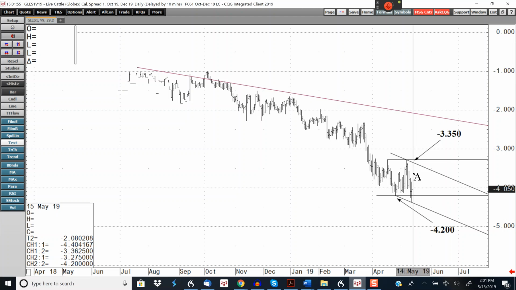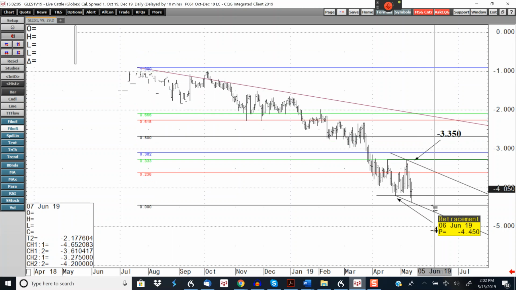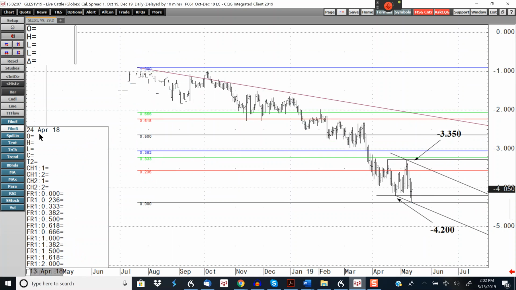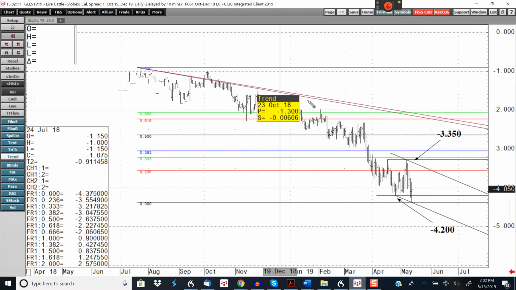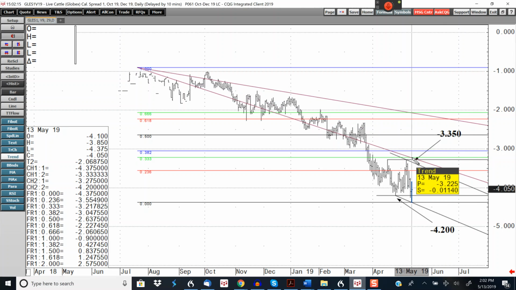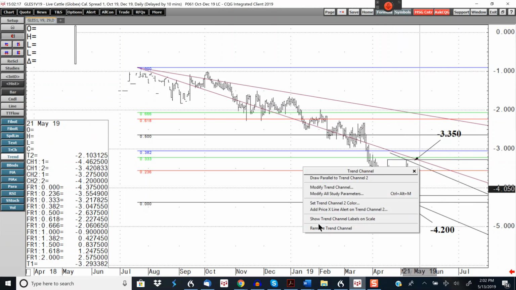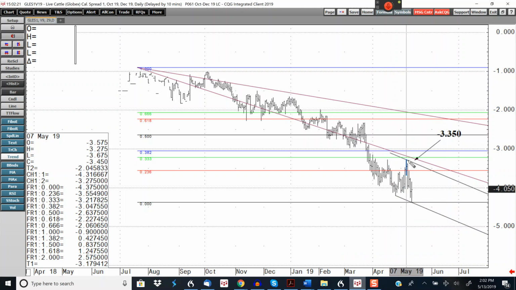October Dec's broke below, settled above. This is a structure at negative 4.200. We do have a new speed line, which does come in very close to this. I'm just going to rough eyeball this here. All right. Erase this. So we have a speed line at negative 3.2 and a channel top at negative 3.35. That's our range of resistance. You have this high at negative 3.275. This is our area that can absorb buying. It's the area we need to get above before I feel comfortable buying that. Until then, this thing can continue going south.